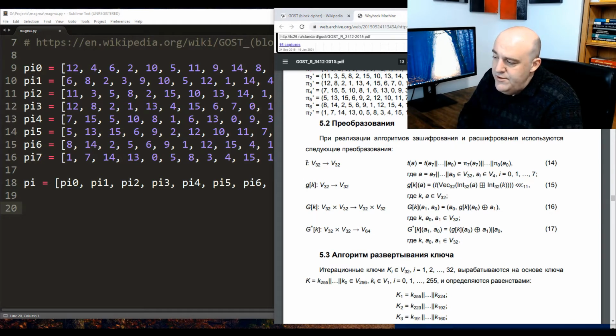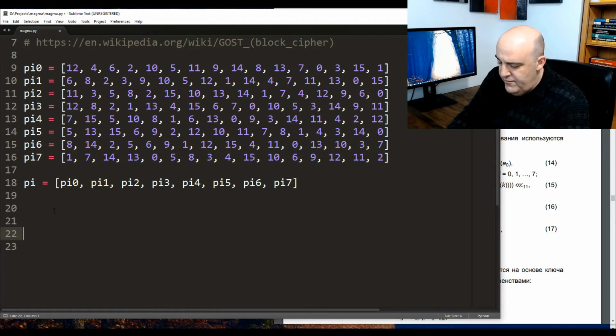We see that this function t takes in 32-bit values and returns a 32-bit value. And the way it works is when we have a 32-bit value, we imagine dividing it into 8 pieces of 4 bits each. 4 times 8 is 32, right? And then each of those 4-bit values gets put into our 8 S-boxes. And then we reconcatenate all those, and that produces the value of t. So that's not too hard to implement. We can do something like this.